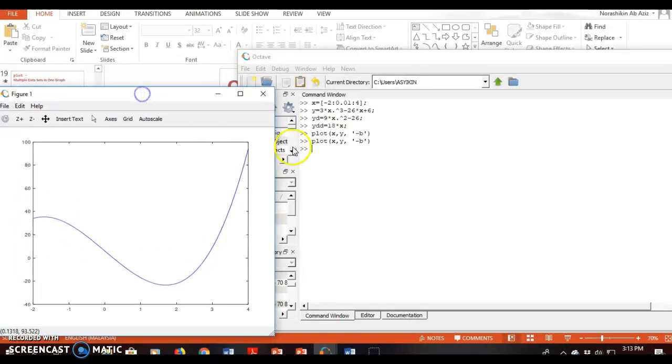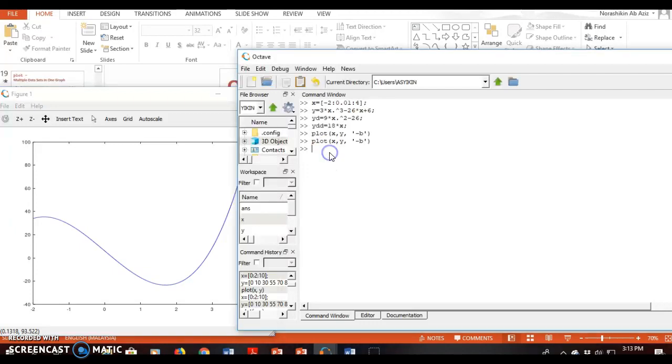Okay, this is it, and then I use hold on. Where is my hold on? Hold on. Alright, then I type plot again, x, but this time x plotting to yd, and close the round bracket.